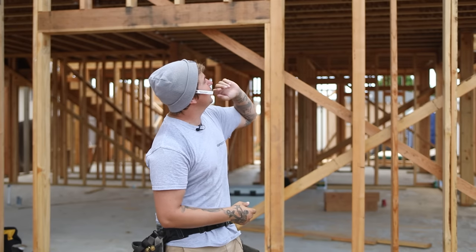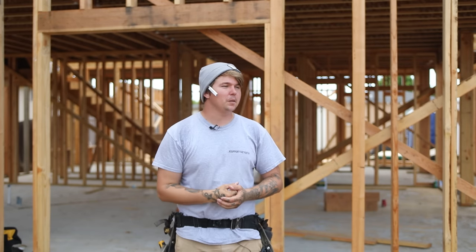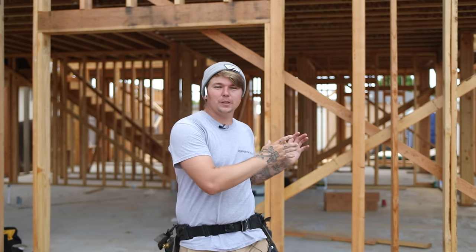So we've got this place pretty much buttoned up top. We went per plan, so all of our connections are made up top. The downside is they're not downstairs. We will have to add those connections downstairs, and it's kind of a mess.